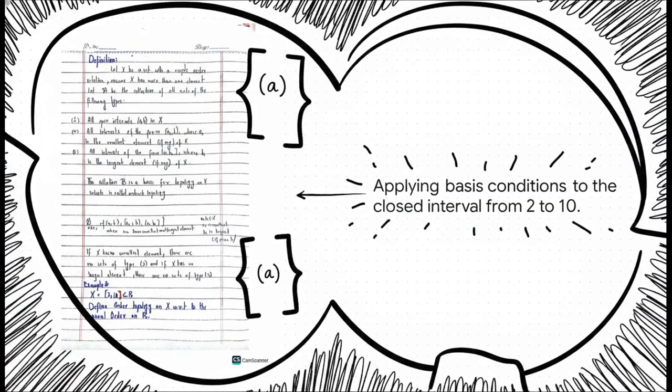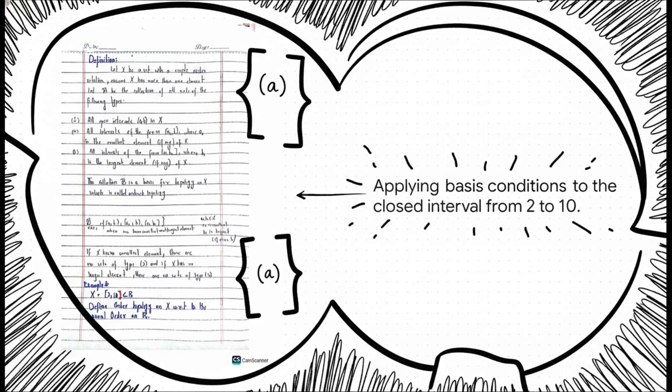This next visual brilliantly illustrates the concept in action. If our set X is the closed interval from 2 to 10, then 2 is our smallest element, our a0, and 10 is our largest element, our b0. Therefore, to describe the topology at the absolute edges of this space, we must use the half-open intervals starting right at 2 and ending right at 10. Every single point strictly between 2 and 10 can just be described by standard open intervals.